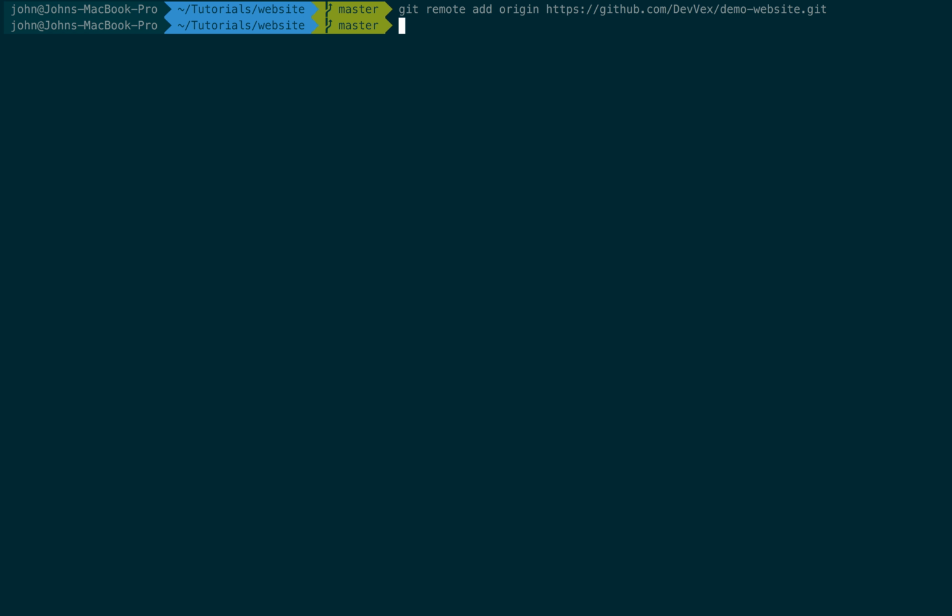So now we have a remote repo added to our current Git project. So the way to think about this is we have one locally, which is where we already committed our one file, and then we just set up a secondary repo which is now on GitHub, and we'll refer to that with the code name origin.